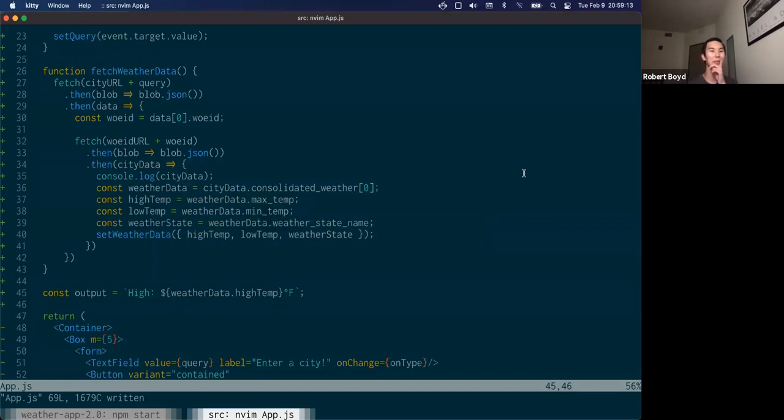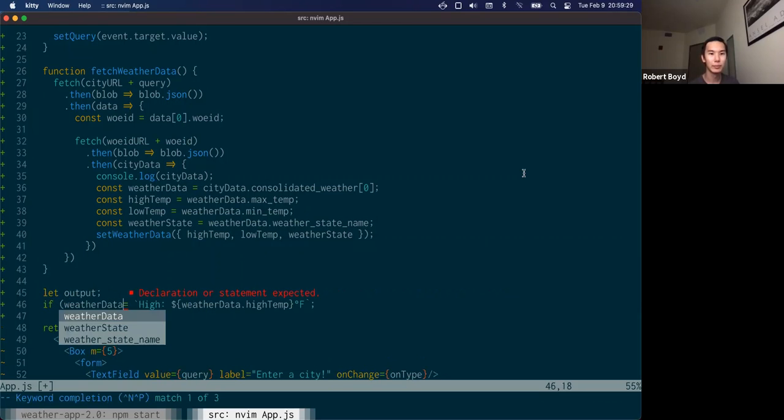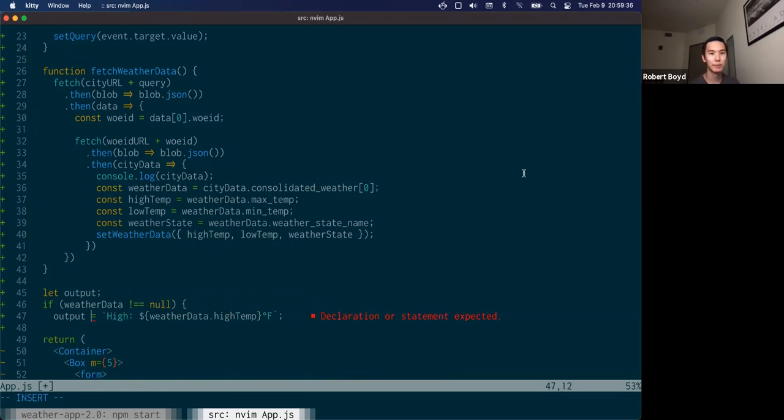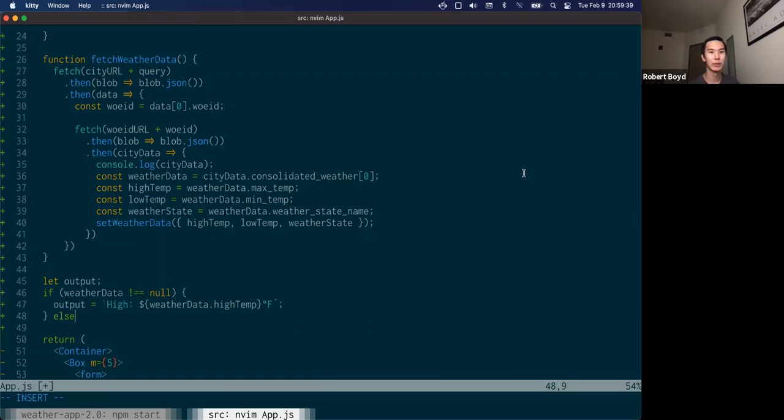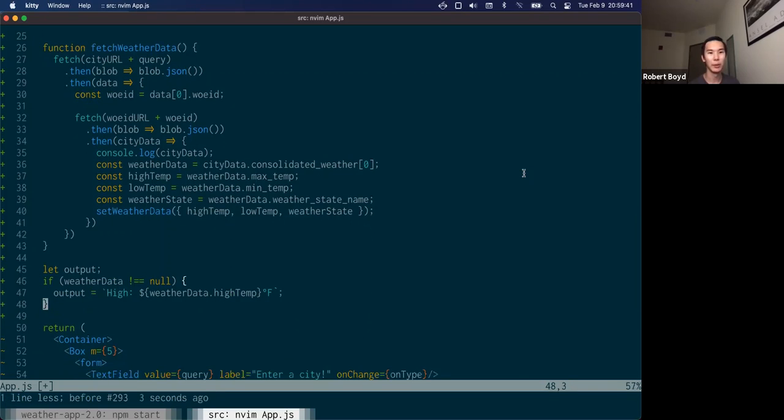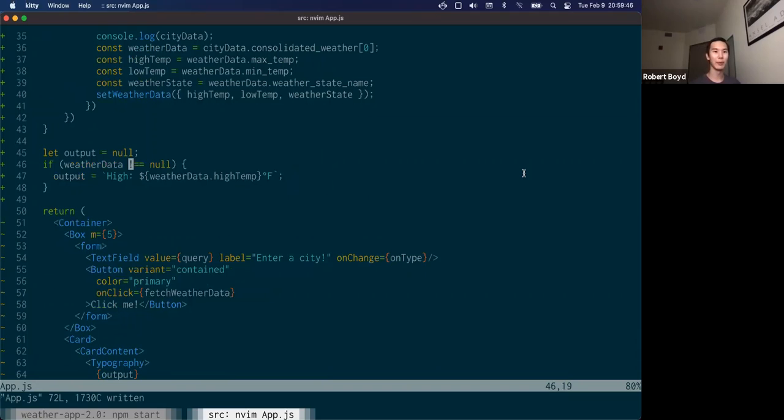Weather data is null. Oh, yes. Okay, so this is what I was going to say before. Before we use this variable, we need to check if it's null or not. Here's one way you can do this. If it's not null, then set it. Otherwise do nothing, so we just let it be null by default. Let our output be null, and if we have some data, then go ahead and set that output to be something real.